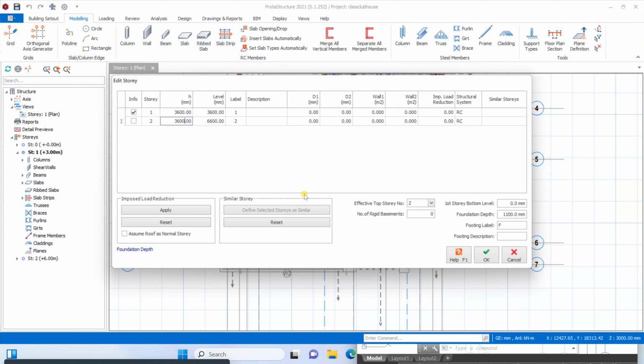Description: let's say ground floor. Let's say first floor. As on roof, as normal story. The depth of our foundation 1.4. Okay, this is okay.